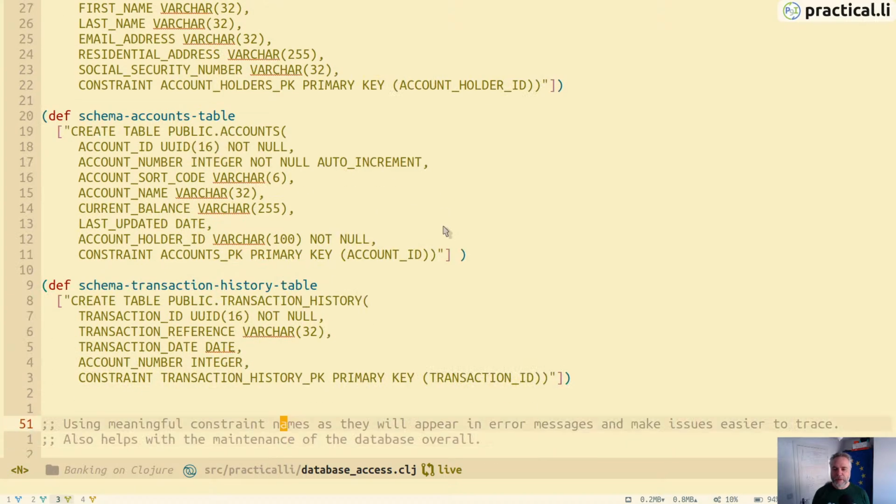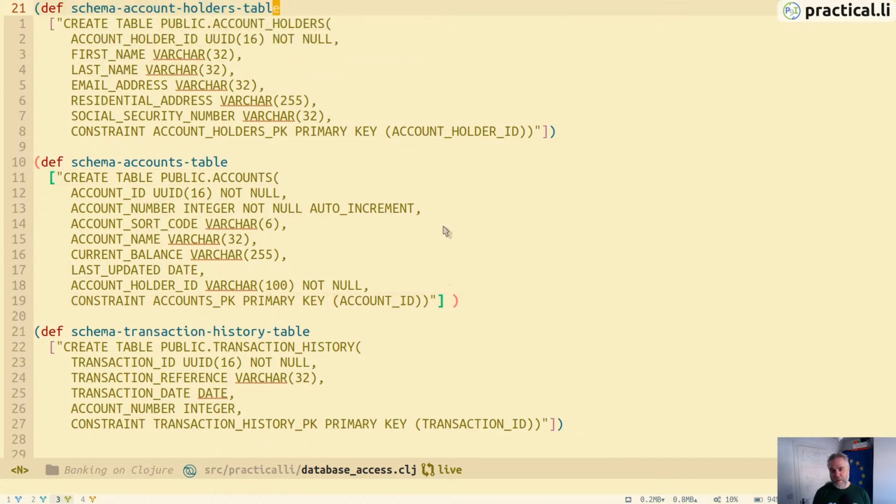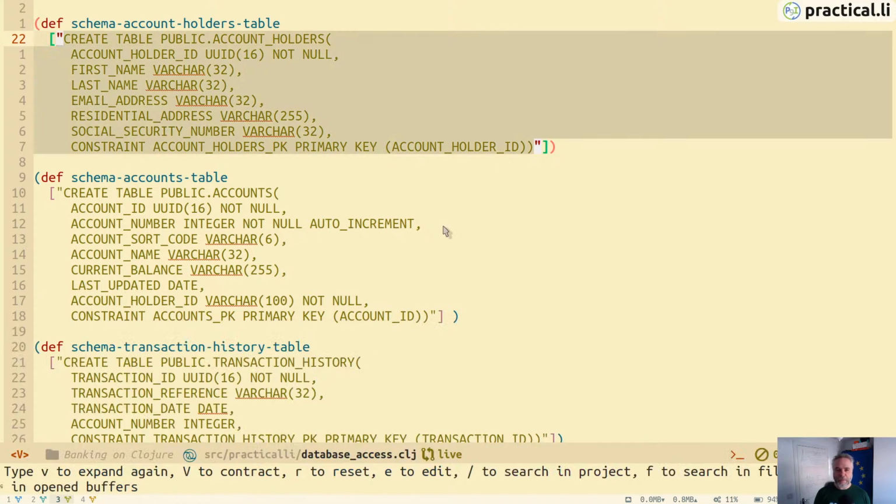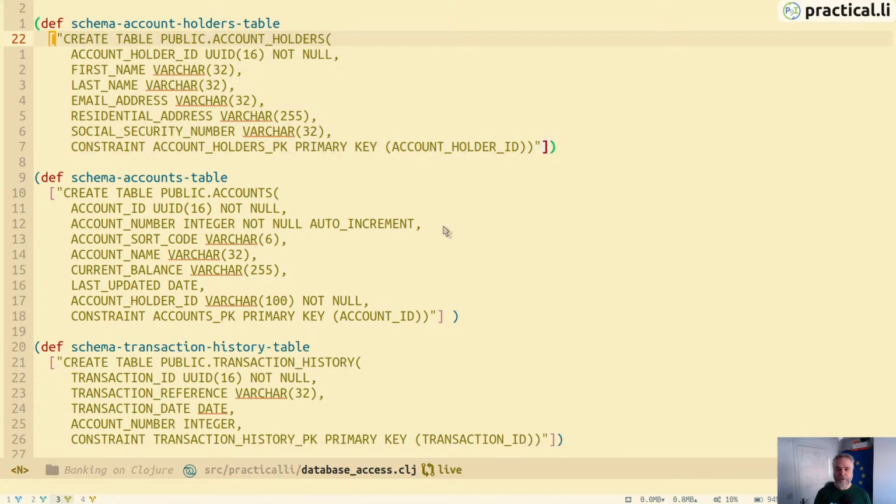And this is quite useful, I think, because when we move over to something like Migratus, which is better at managing changes over time over a database, we should be able to just copy these defs into Migratus and use them there, because it's just the SQL statements themselves. And one thing to remember is that for Nextjdbc, you need the string of the SQL statement, but it also needs to be in a vector. If you don't put it in a vector, then Nextjdbc gives you a nice little warning.